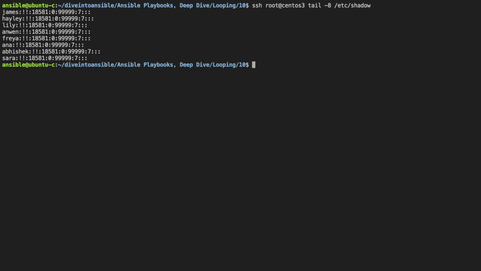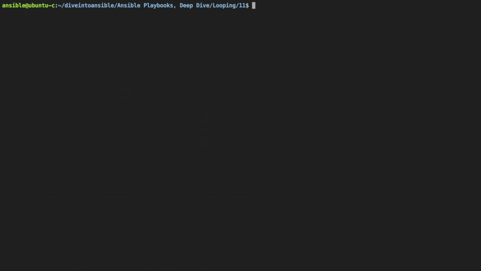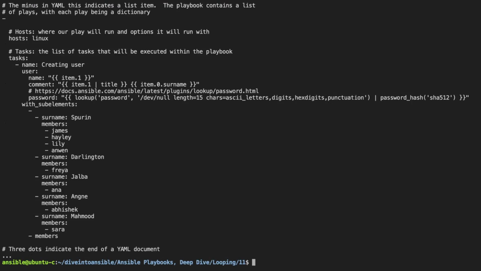So, let's address this with some throwaway passwords. Step into revision 11. And here we're using the password entry to the user module, and in turn we're using the lookup functionality to set a password.